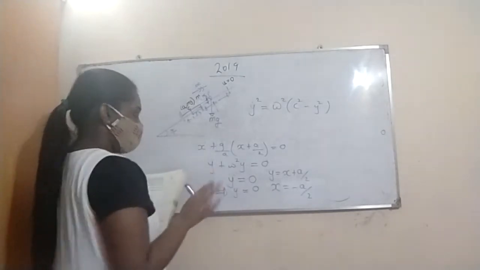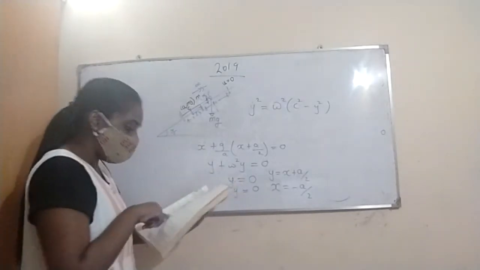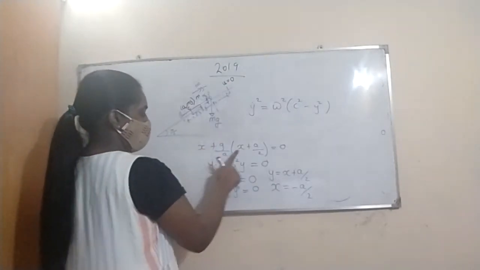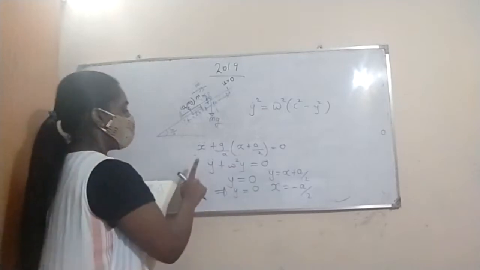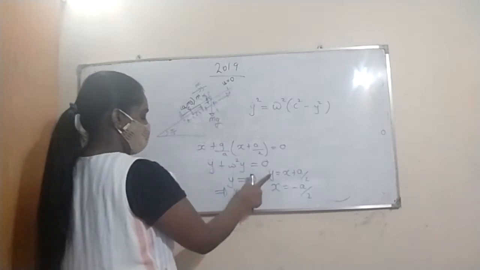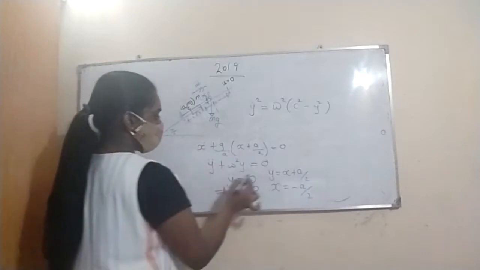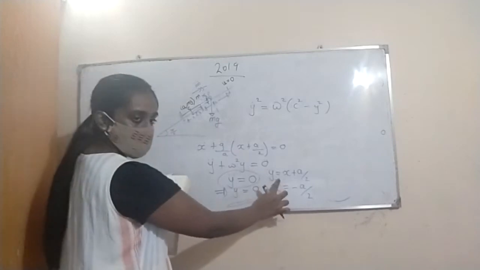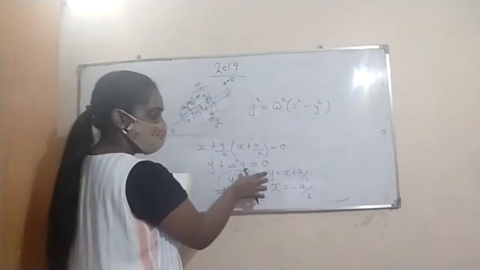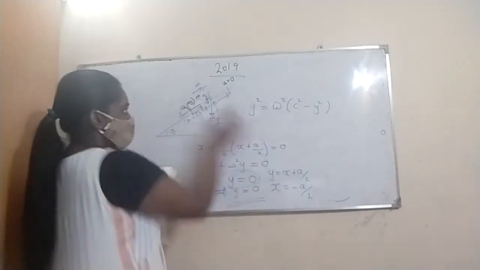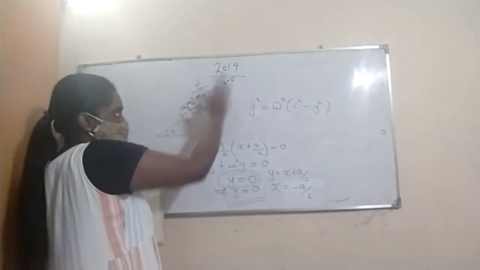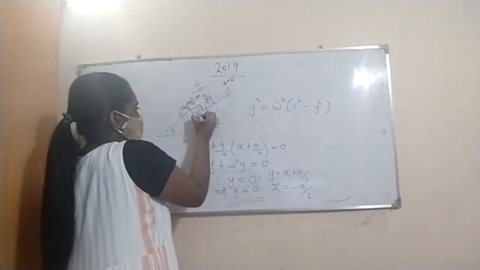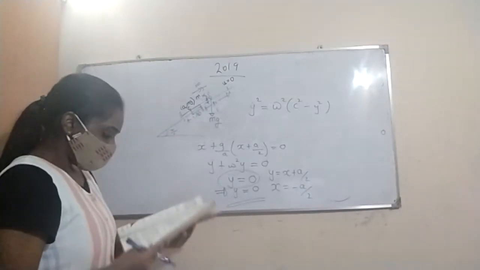Careful. The question says find the center of the above simple harmonic motion. So this is the equation x double dot plus g over a into x plus a by 2 is equal to 0, that is y double dot plus omega squared y is equal to 0. So for the center we can say y double dot is equal to 0, y is equal to 0. We know y is equal to x plus a by 2, so when y is 0, x is minus a by 2. If x is measured in this direction it is plus, so minus is the opposite direction, a by 2 only the center. Okay.